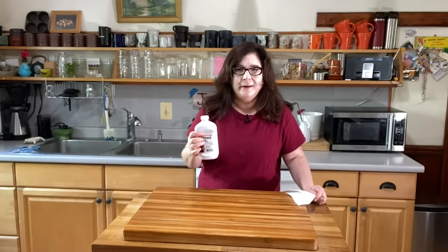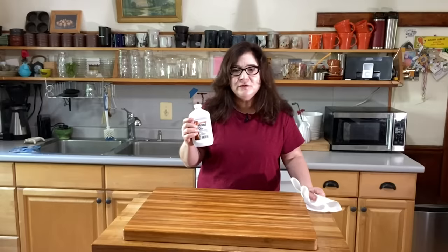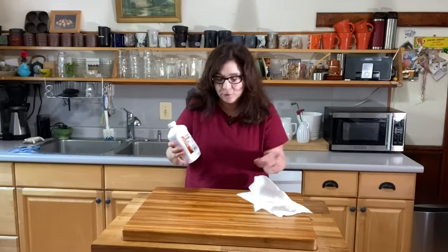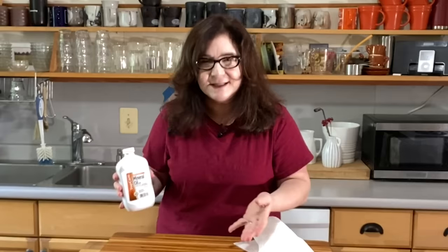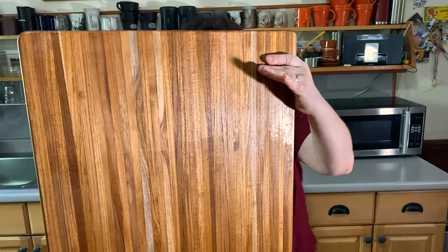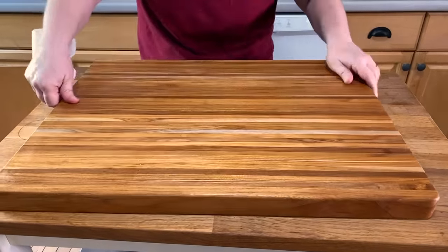This is mineral oil. You can buy it in supermarkets and hardware stores. You can drink it — it says here you can use it as a laxative — but whatever. You don't want to use your olive oil or vegetable oil on the board; that oil will turn rancid and create a bad smell. You don't want that. This is what you want to use: mineral oil. It will keep the wood in great shape, keep it moisturized just like your own skin. It's a natural substance, so you want to keep moisture in there. The oil helps seal the board a little bit and keeps it nice and resilient. You want to do it about once a month in the beginning, and then every six months or so after that. You can tell when it looks a little dried out. It's so rewarding to put some of this oil on, wipe it in, getting all the sides — the top, the bottom — equally. You don't want to ignore any part of it because that part will dry out.